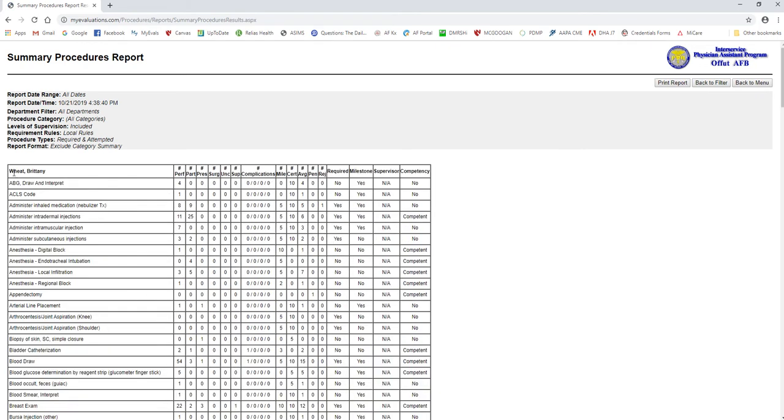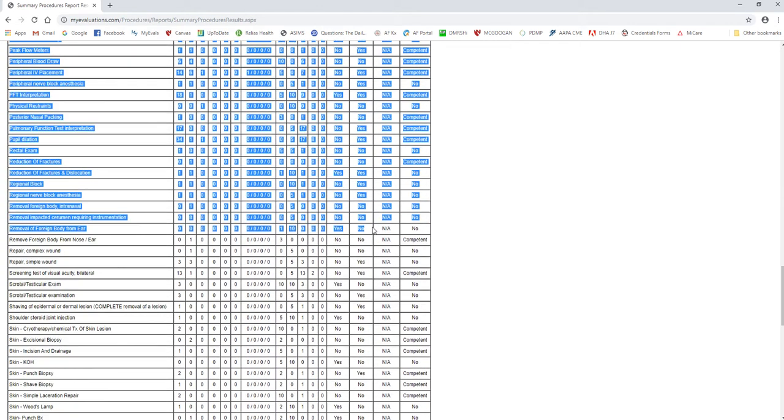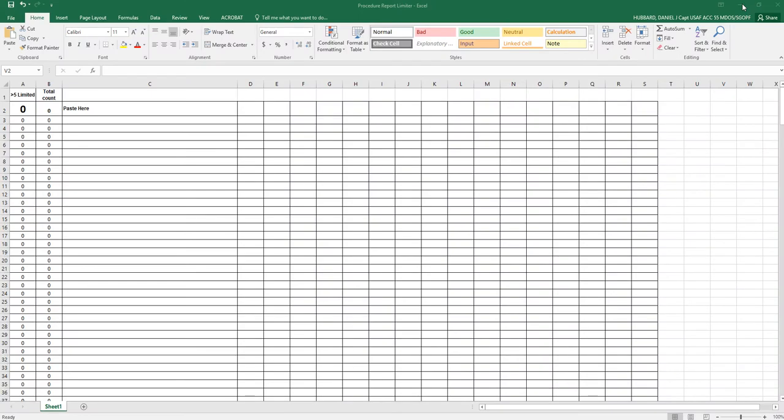All right, we've got it. And what I'm going to do is I'm going to copy from where the name is all the way down to just above the totals. I'm not going to grab those totals. I want to grab every bit of line except for the total. And we'll copy, I don't know if that took, yeah, we'll copy that. Now I'm going to minimize this screen.